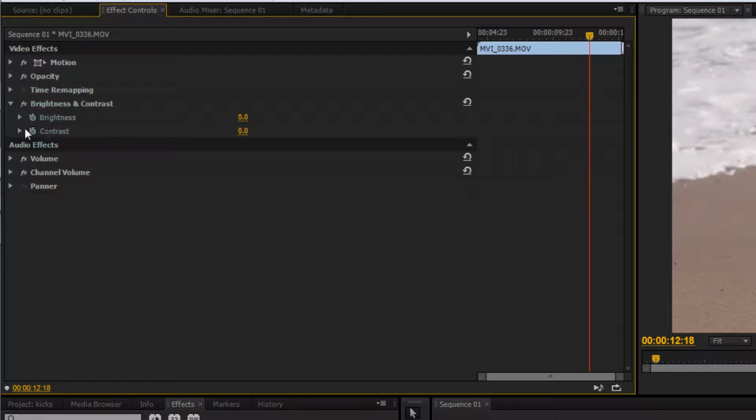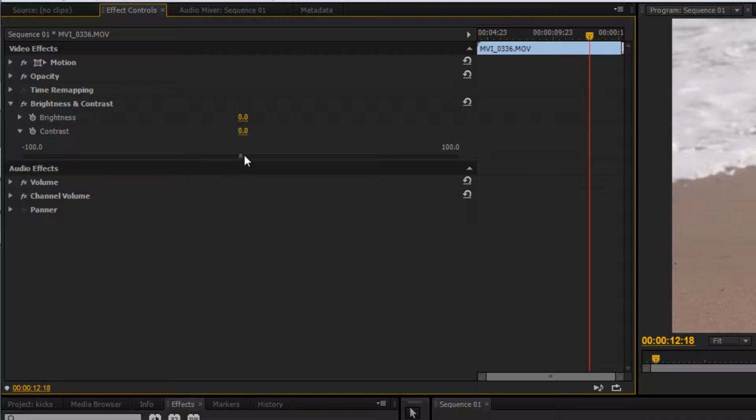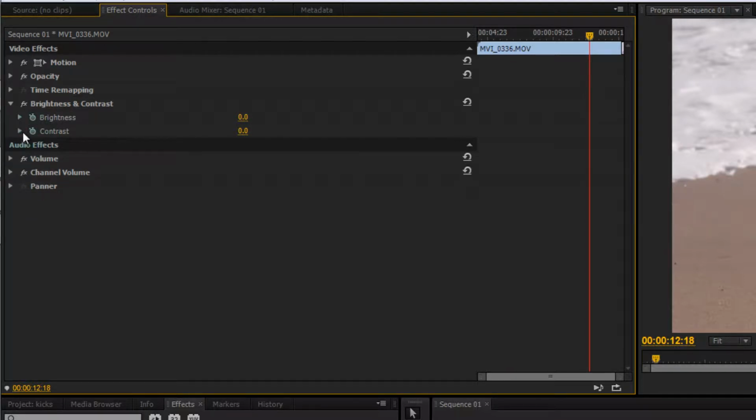Now there's a few different ways you can change this. You can hit the drop down arrow here, and you can go up and down with this slider. And you can also click on this and type in a value and press enter, or you can click here and drag it whichever direction you want. Now this is an area where there is no right or wrong. It's really what you want it to look like. And I would suggest you go with some standards to start out with. Look at what other editors do and just take their ideas.